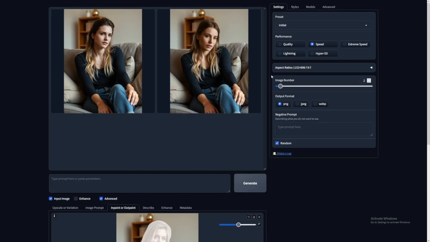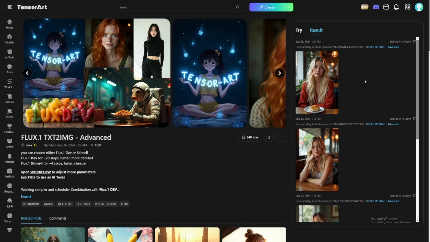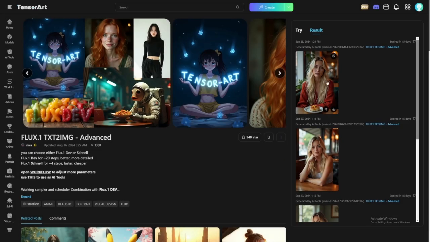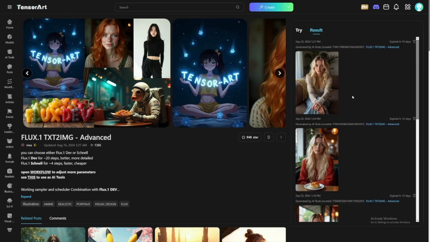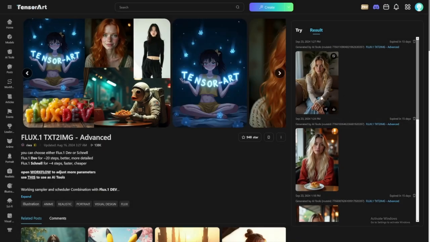On the GitHub though, it's not such a great result as you can see. The InPaint was not so good for me. And on Tensor Art, when we change the seed number, this is what happens. You get another girl, right? She's totally different than this one. But if I just go back and keep the same seed number and change this to on a couch, here's what you get. You get this girl, and now she's on the couch, right? You just have to remember your seed number.